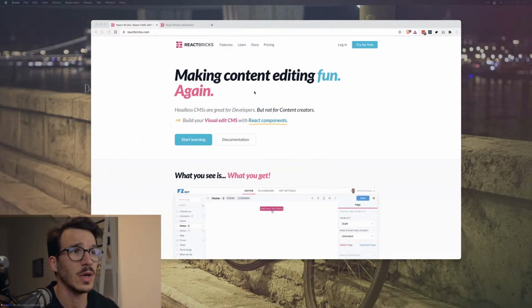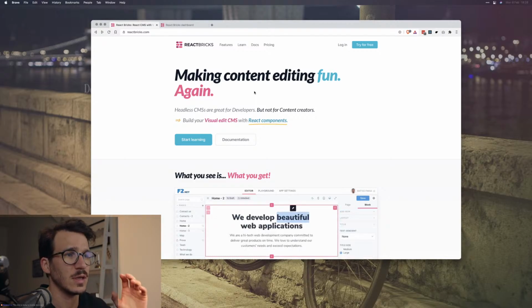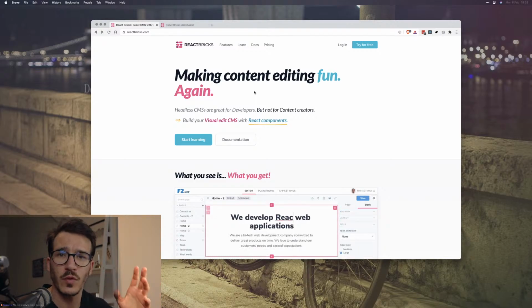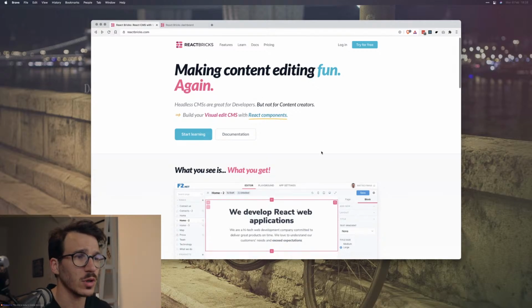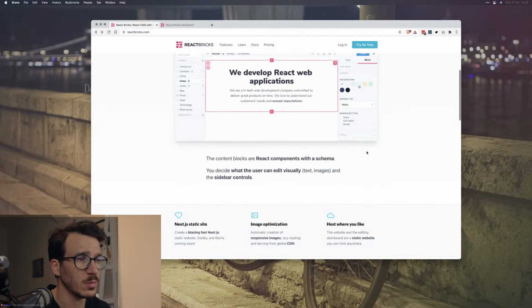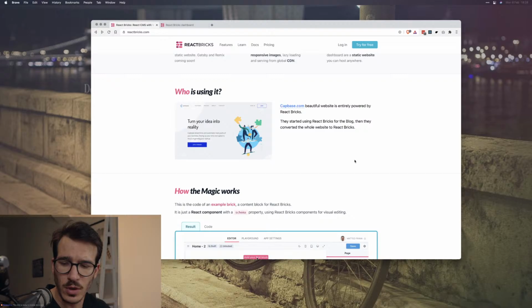Okay, here we go. So we're going to look at this CMS, which looks like it's a live editing tool for React-based UIs. It seems to be perfectly designed for working with NextJS based on the landing page. So we're going to give that a shot and see what it can do.